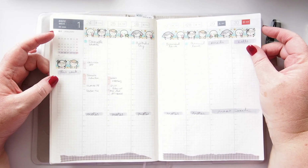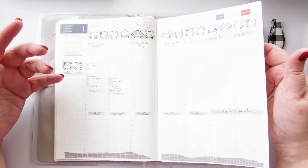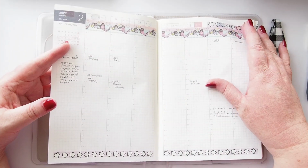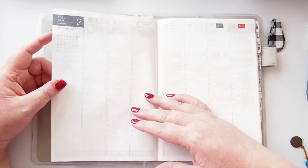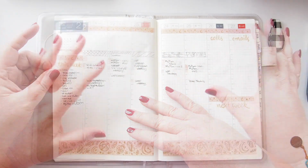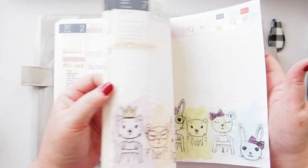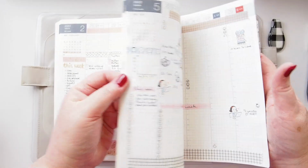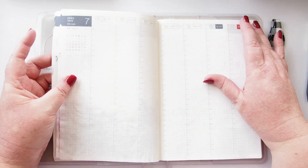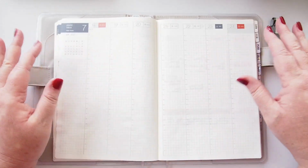So you can see I didn't use it for notes, or this week I didn't do any kind of planning in here, and there's a reason for that. But I do love this kind of layout. I really enjoy this layout. So I'm in a bit of a quandary this year for what to do, because I haven't used it hardly at all this year. I've done some planning in here. I did this cute spread, and I've done some actual planning and stuff in here. I'll come back to this kind of layout in a minute. But I just found myself not really using it.